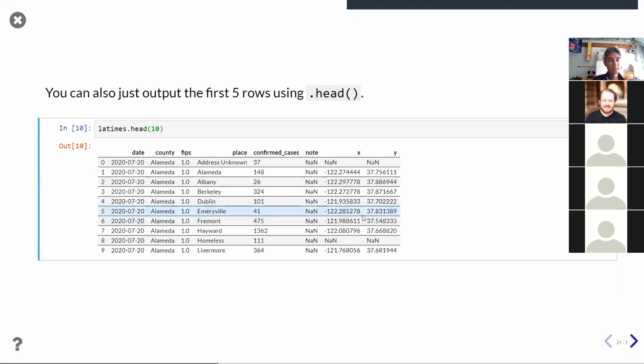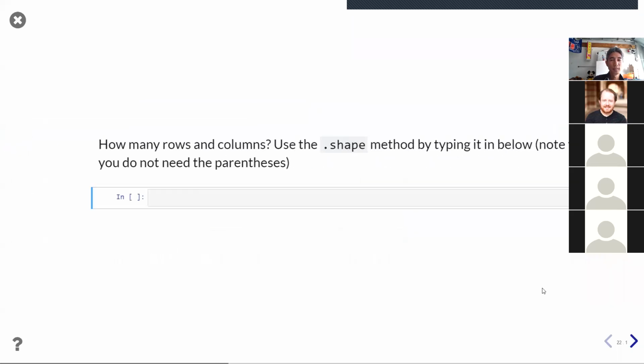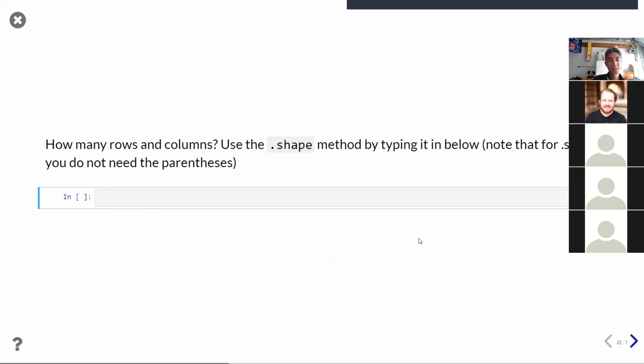So I hope you're starting to see a kind of a trend here on how Jupyter Notebooks works, where you can run something, change something, and run it again. And this is part of the exploration process I talked about. Here, we're starting to explore the information that's made available to us through these cells. Okay, let's try that on our own.